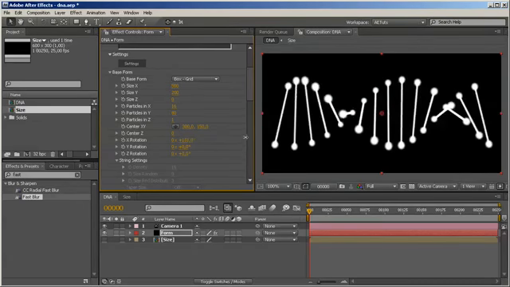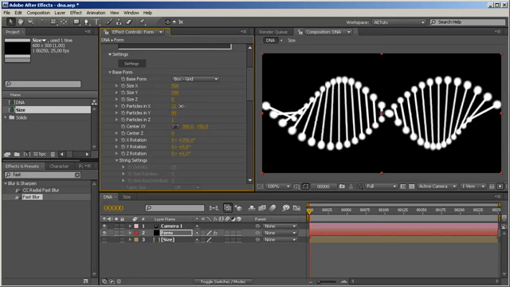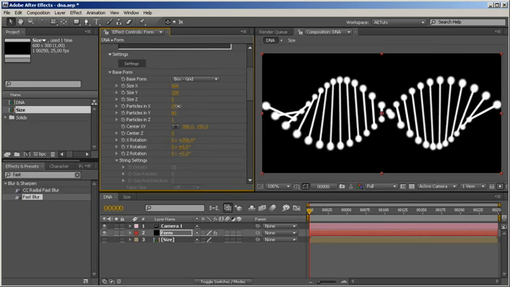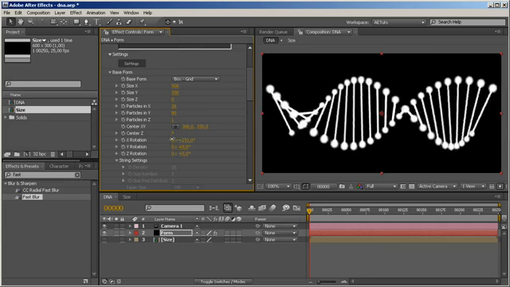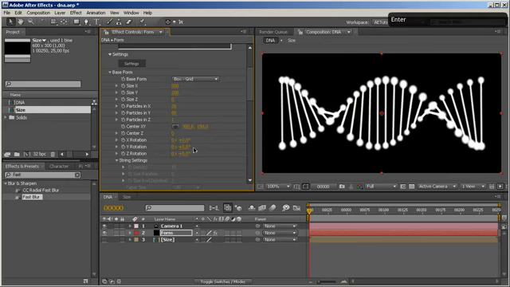Sweet, huh? Nice. And the best thing about this setup is that we can increase the amount of particles on the X, so we can really tweak the look on the fly. We really don't need to worry about anything. We can just make changes as we go and see what fits. So I actually like this look, and I think the amount of particles is right on. So let's just animate this.